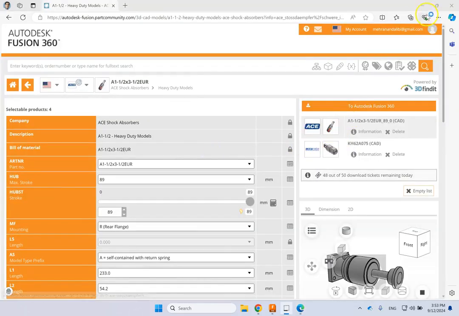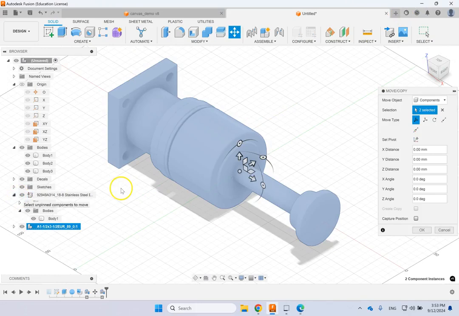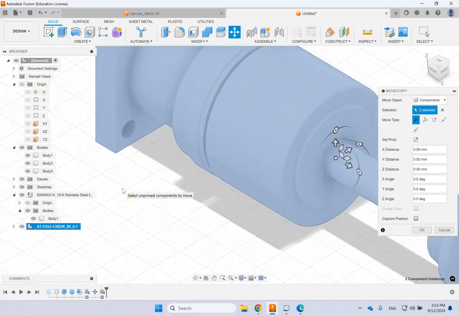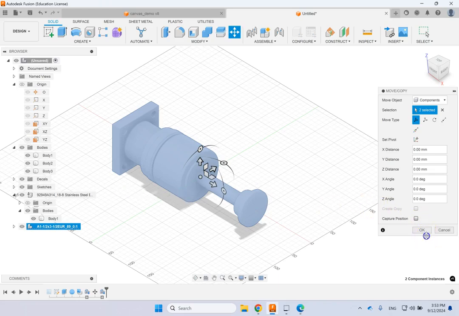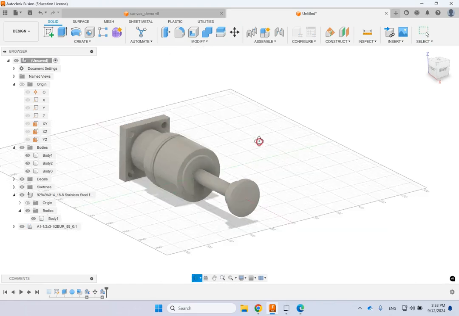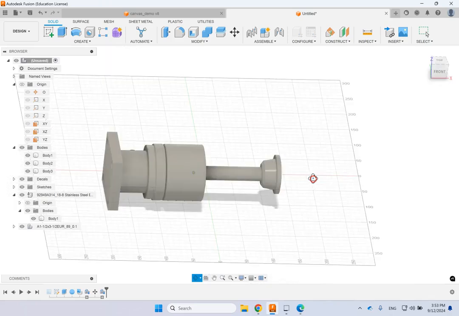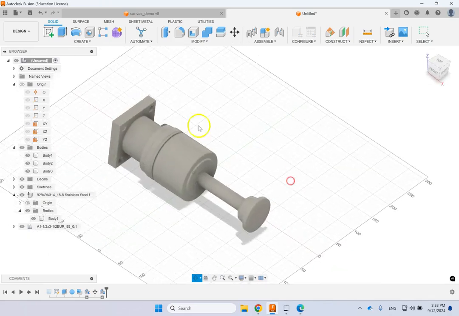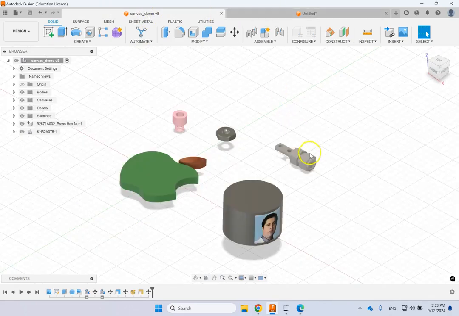Okay, so I guess I downloaded it. Let's go and see. So there we go, here. And it brought it to a separate file, but clearly, look, there we go. And of course, modeling something like this is going to get a lot of time out of you, so you just downloaded it. Very powerful. Okay, so we got that here. This morning I downloaded this part.